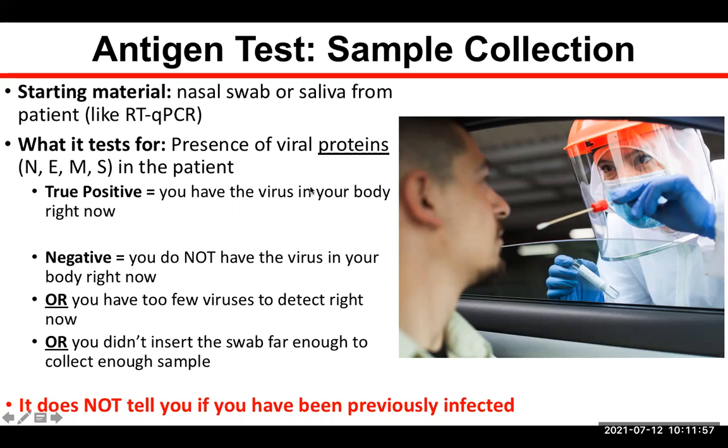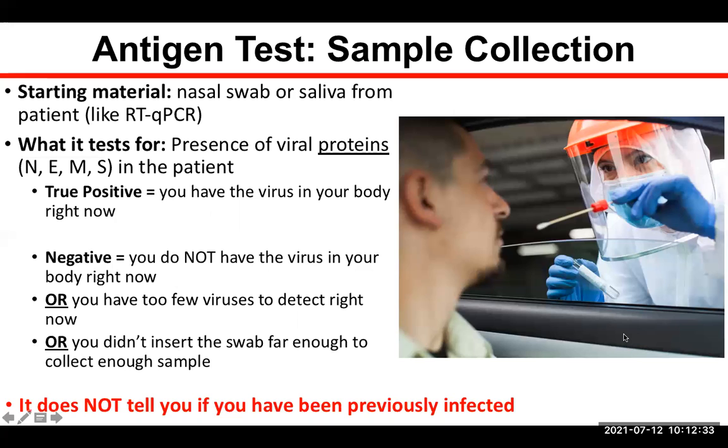And so this particular antigen test will look at basically the main structural proteins of the virus: the spike, the membrane, the envelope, and the nucleocapsid. If it's a true positive test, then that means you have an ongoing or active infection. And just like with the qPCR, if it's a true negative, then the test isn't going to detect any virus. But it is possible that if there's not enough virus present or you didn't collect enough sample, then you're also going to get that negative result.